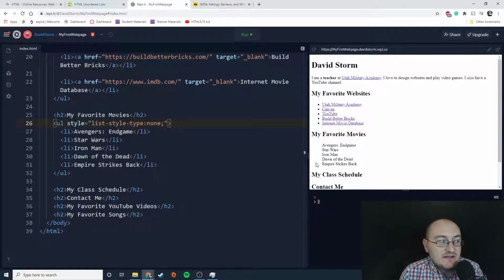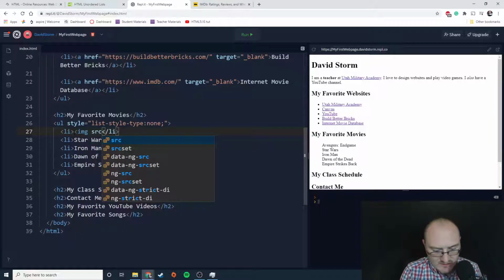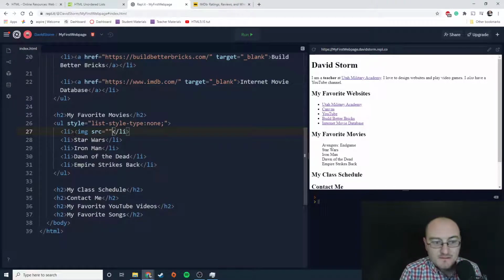So now you can see that the dots or the numbers went away because we changed it to an unordered list, and we took away the decoration. The reason I wanted to do that is because I'm about to turn these movie titles into posters for the movies themselves. Okay, so here's what we're going to do. Instead of the name of the movie, I'm going to replace it with an img tag with an src equal to something in a minute, with a width equal to, let's say, 250.